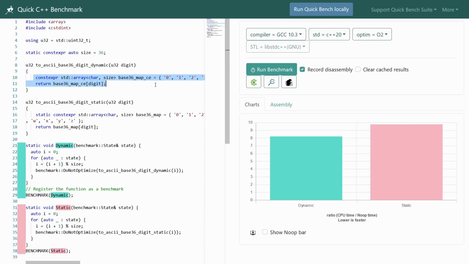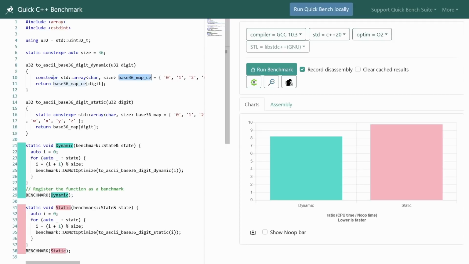So this is, as we all know from that episode, make sure you watched it, initializing a blob of data in the current stack. And this version is initializing a blob of data globally in static storage for the program. Now, I recommended that you do this because copying data onto the stack can sometimes be expensive, and more to the point, this is explicitly a stack variable. We are saying, please give me a local copy of this. It is up to the compiler to decide how and when to optimize it.